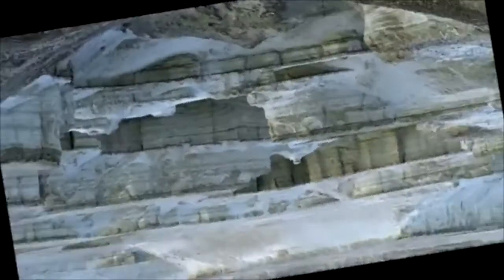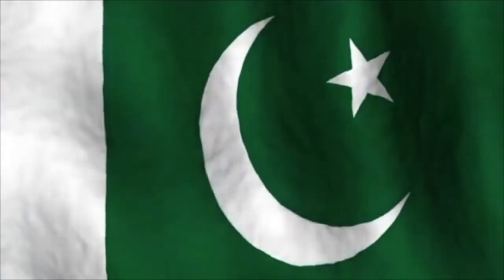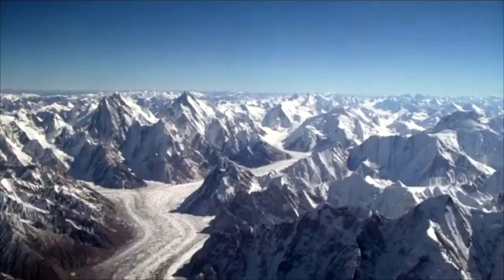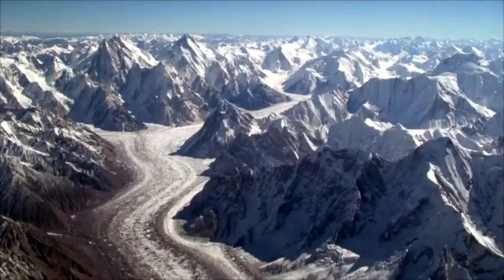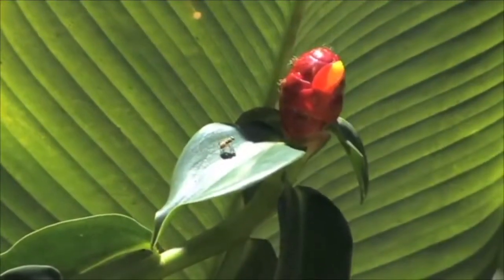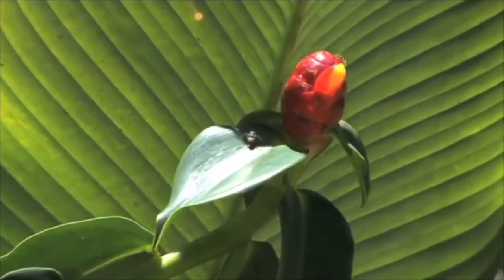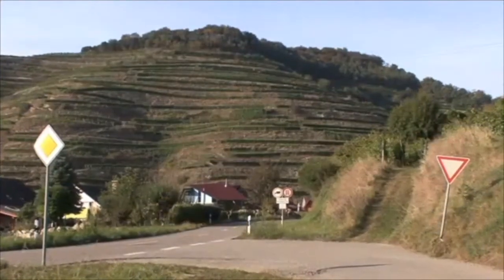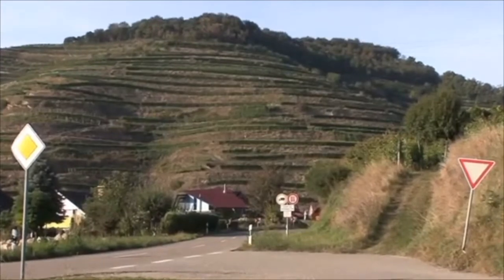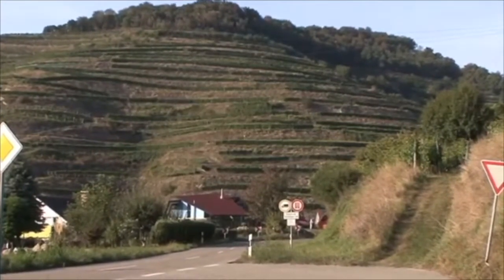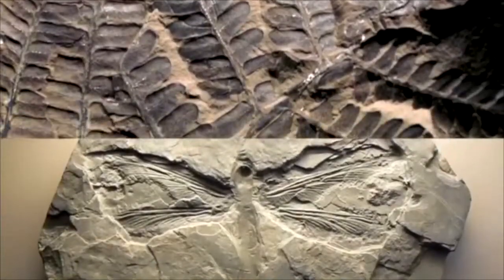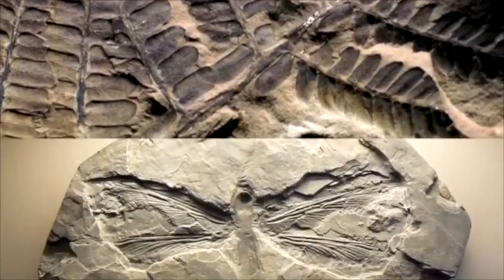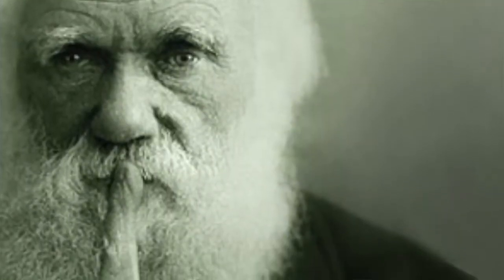The upside-down geologic column in Pakistan is one such place. At the foot of the Karakoram Mountains in the Salt Range Formation, scientists have discovered fossilized plants and insects. From the evolutionary perspective, these remains belong to the upper part of the geological column. However, this formation lies beneath the Cambrian rock, which is dated back to over 400 million years. Discoveries such as these support the biblical version of the Earth's history, whereby the geological column is primarily a consequence of the global flood and its aftermath.